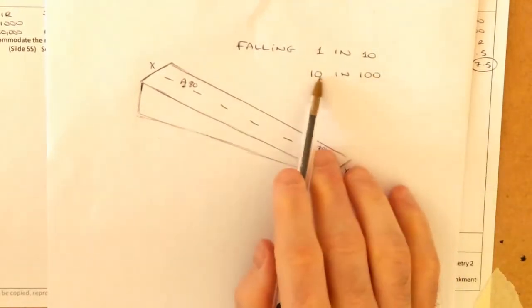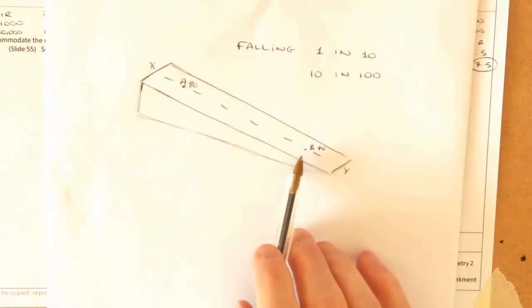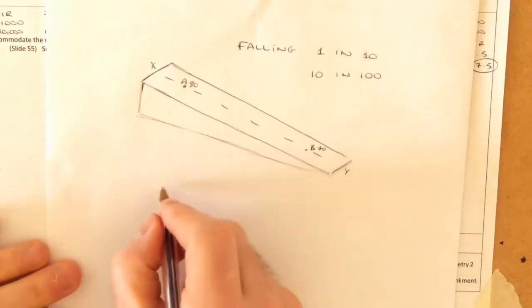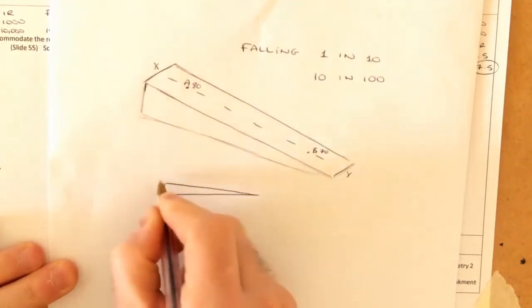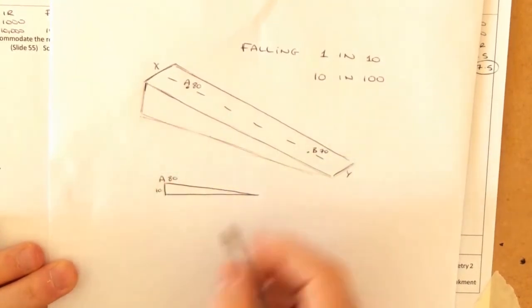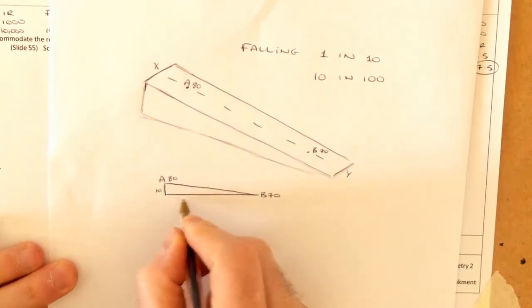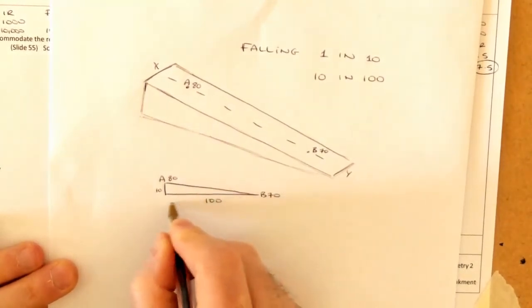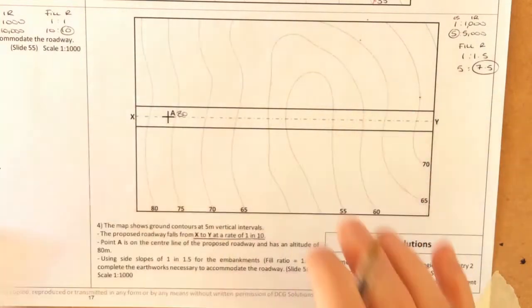That means I'm going to have to travel 100 meters along the road to get to B, which is going to be at a height of 70. Okay, and how that would appear if we were drawing it in 2D is essentially, if A was here, that's at 80, I've gone down 10 meters in height, now B is going to be at a height of 70, but basically means I've travelled 100 meters from here to here. Okay, so we're going to apply that to our question here.